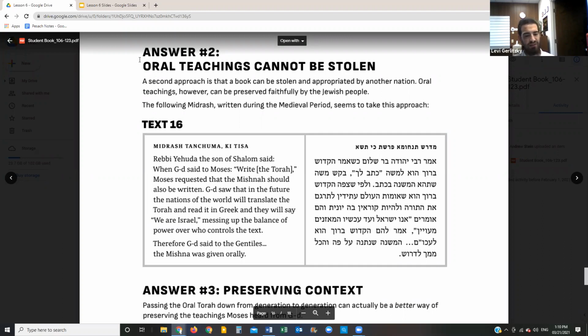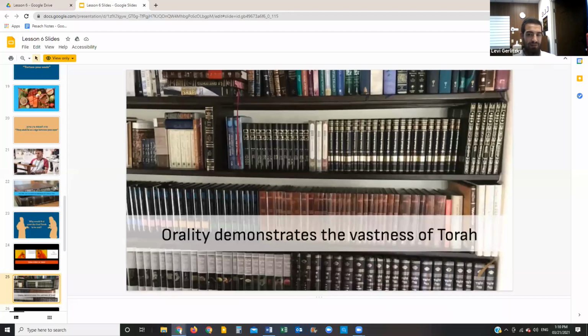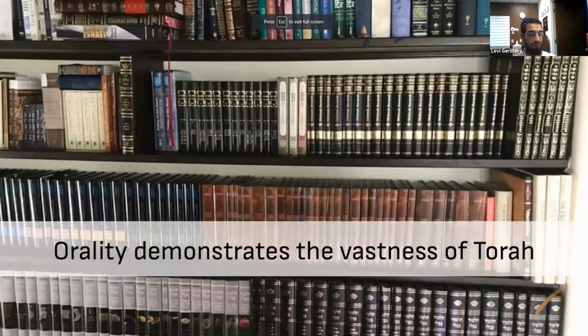So it allows for it to be preserved and make sure that it doesn't get lost or stolen when it's passed down orally. We're going to explain a little bit about the lost aspect later, but the stolen aspect allows the Jewish people to show that they have the complete control, meaning that they're the real chosen nation. They're the ones that can open up the safe.